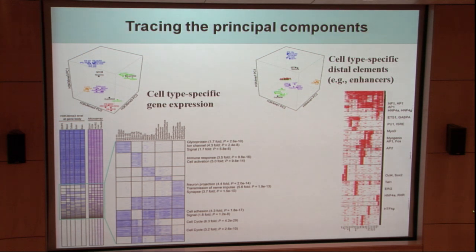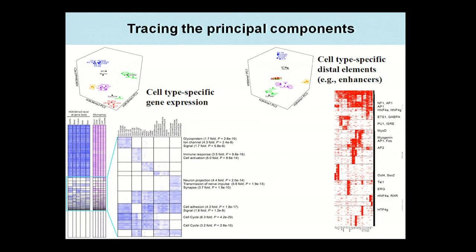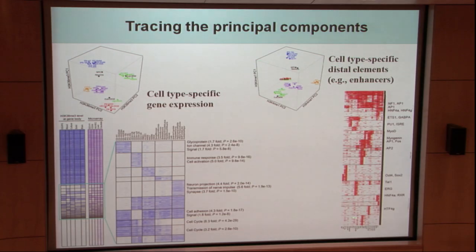One of the special values of the epigenomic maps that can't be obtained from gene expression analysis is that there are other modifications that light up distal elements like enhancers, right? So genes cover only a few percent of the genome, but the other 95% of the genome is actually incredibly important as well. This is where the regulatory elements lie, and how do we identify them? K4ME1 is a powerful means for this, and we can see a complexity in these regulatory elements and when they have this chromatin structure. I'm not going to spend time here on this because I'm going to come back to it at the end of the talk.